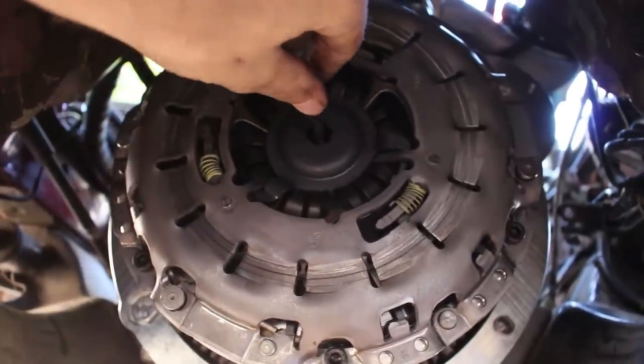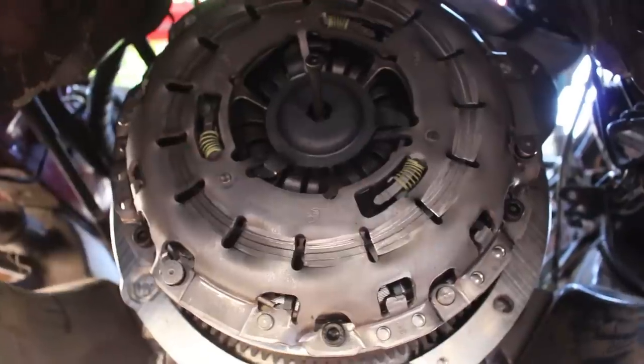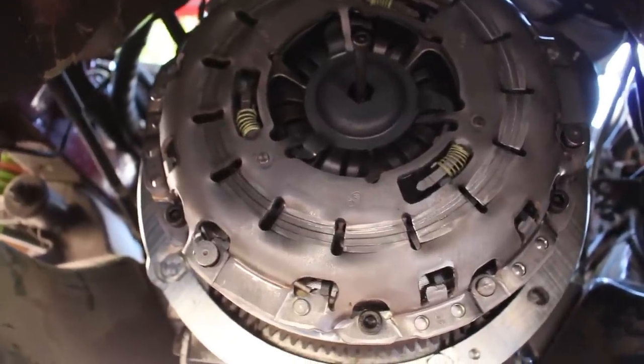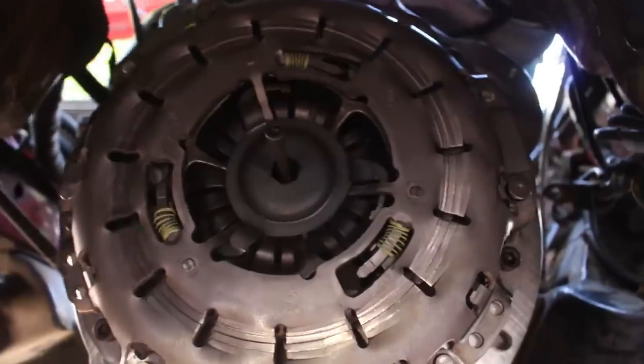So if it's not perfectly aligned, you're kind of hosed because you're not supposed to pull the pressure plate off again. It's a self-adjusting deal where if you pull it off, you can't reuse it. So you pretty much have one shot to get the disc alignment right.